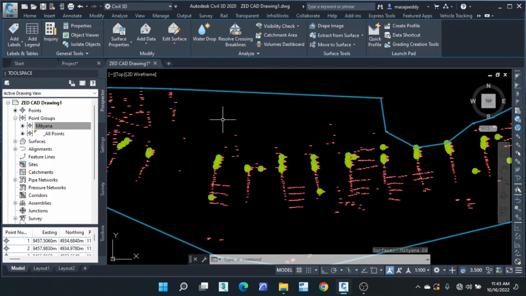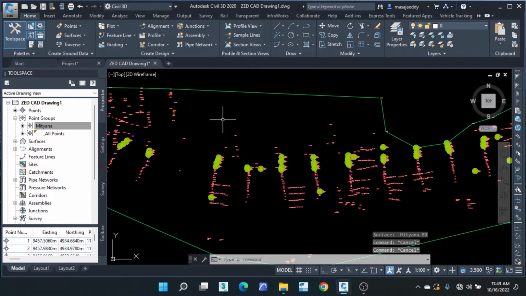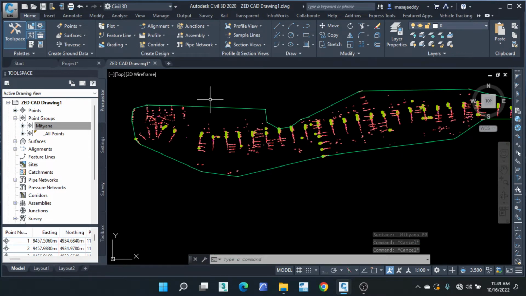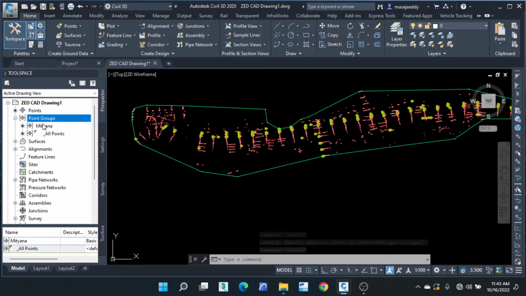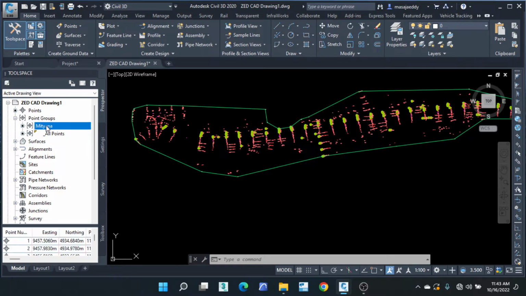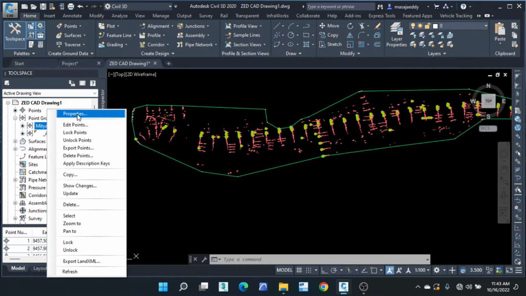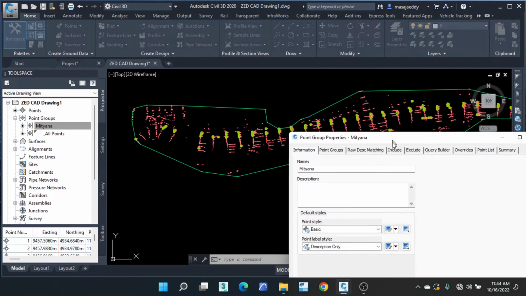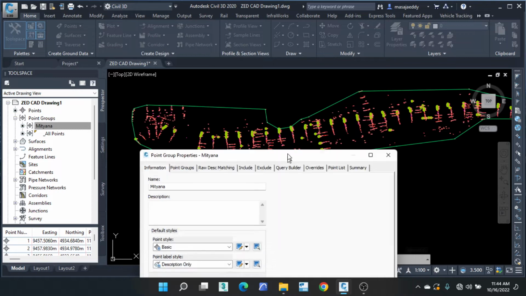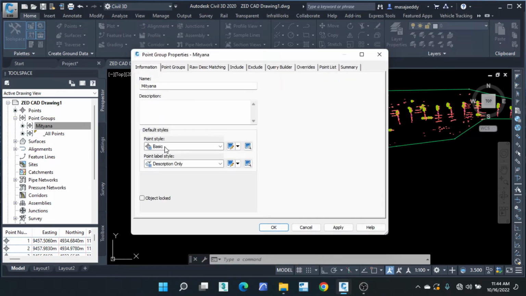Then secondly, I will come to my point group. I come to Mitiana, then I apply some changes by going to properties. The only way I can hide my points is by making sure that their point style is not displayed and also their labels are not displayed. Okay, so that I don't really have a style to be displayed in.